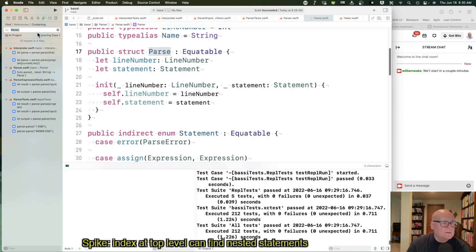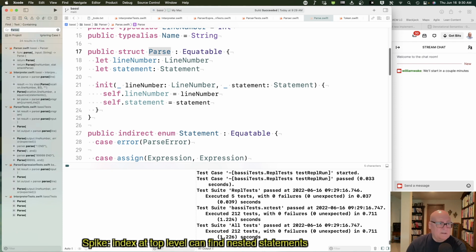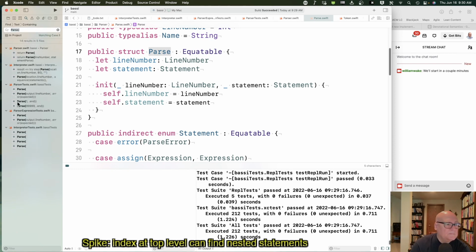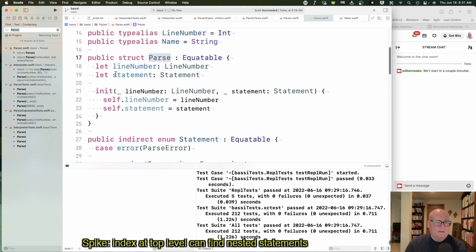That didn't work so well. Text contain that. Okay, test create some. Interpreter has 2 places it creates them, and parser has 2 places. Okay, so that's few enough. I'm gonna just go for it.